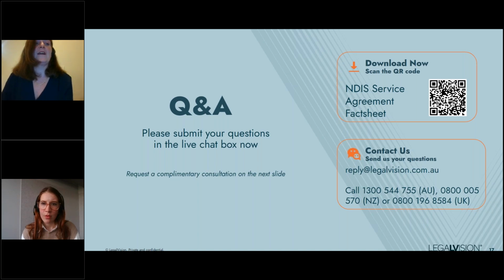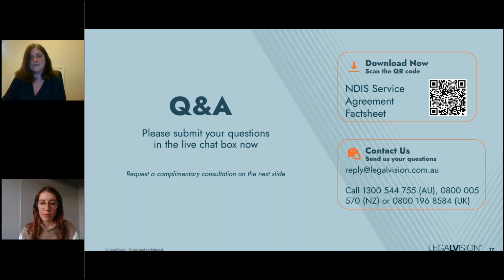What happens when your participant has escalated behavioural issues and one staff member is not enough? Is it an increased risk to staff and participants? Yes, definitely. You have a duty of care to the participant, but you also have a duty of care to your staff. If you're in a situation where the participant requires 2-to-1 support, there are a few ways you can go about it. Obviously, the first thing to check is if there's enough funding to provide 2-to-1. If not, if there's a PBS in place, a positive behaviour support plan. The other option, if there isn't enough funding, is to ask the participant to put in for a change of circumstance or an S48 review.